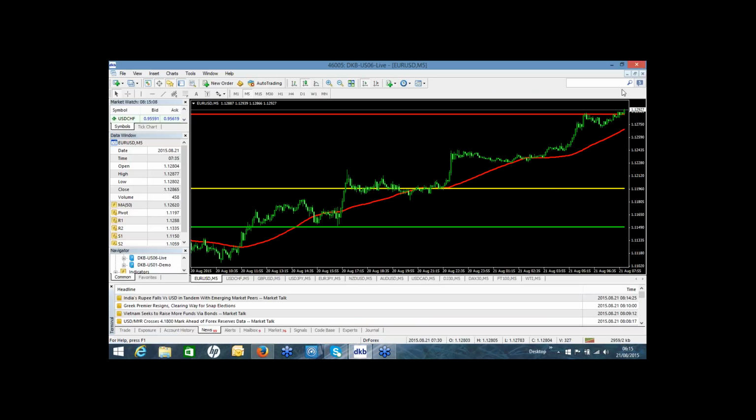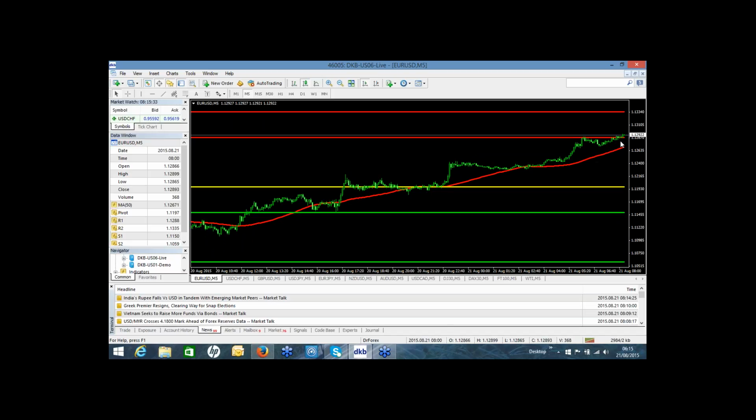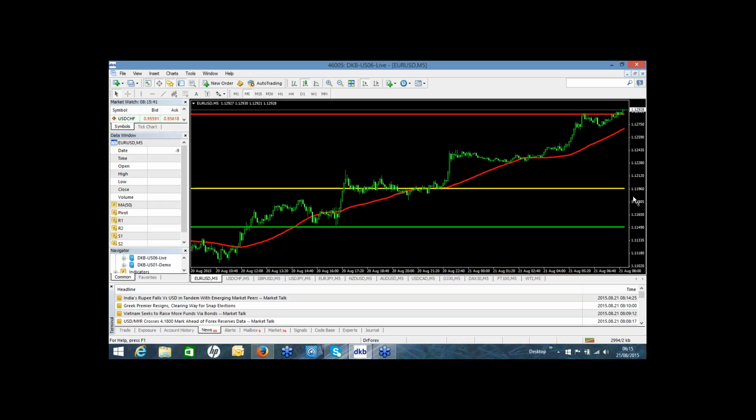And as we can see, although the market has been trending sideways in a haphazard way, it's broken the first resistance already, so we can't use that. The only potential point that you could trade come 2:45 will be to sell below the pivot point. From a buy point of view, the first resistance has been breached already. You can't use the second resistance to trade using the pivot point strategy. So the only other available place to trade would be the pivot point to sell, and that's below the moving average at the moment.